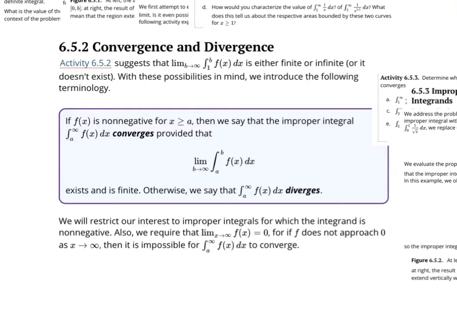But again, this isn't saying that if this limit is equal to 0, then this will converge. That doesn't guarantee it, but we just know if this integral converges, we know that we had to have this limit as x approaches infinity of the actual function being equal to 0. It's not saying the integral is equal to 0. Bear that in mind.